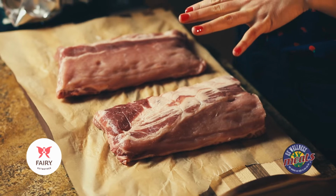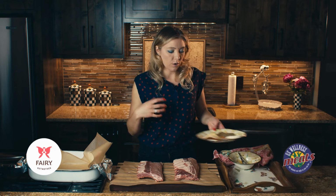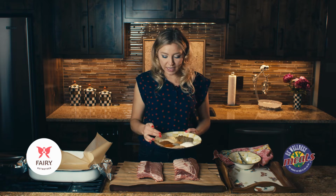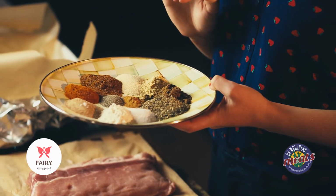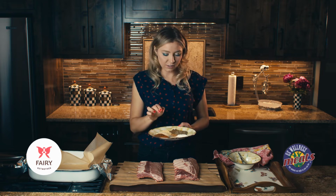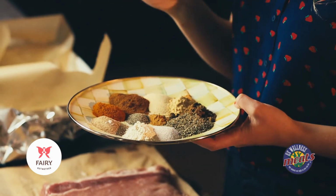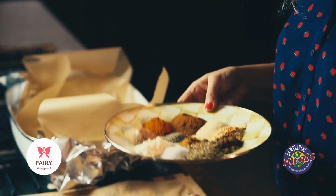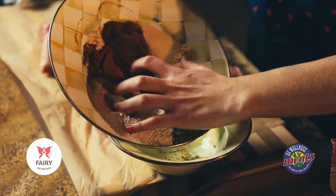So now that you have the membrane removed, we're going to go ahead and assemble the spice rub. I have a bunch of different really flavorful aromatic spices here. I have a tablespoon of paprika, a tablespoon of chili powder, a tablespoon of onion powder, a tablespoon of mustard powder, a tablespoon of celery powder, a couple tablespoons of oregano, about a tablespoon of sea salt, a tablespoon of garlic powder, and then 1 to 2 tablespoons of coconut sugar, half teaspoon of black pepper, and about a 1/4 teaspoon of cinnamon. So now we're just gonna take these herbs and put them in a bowl to assemble the rub.